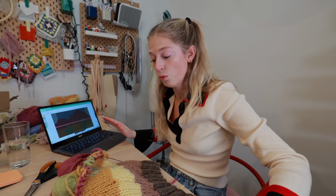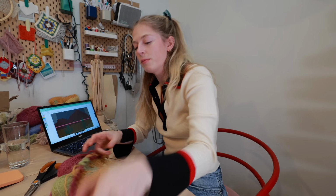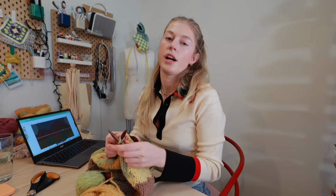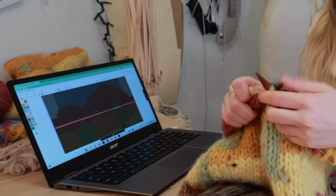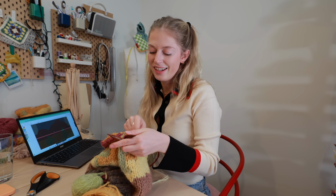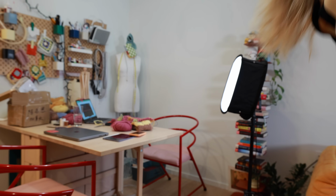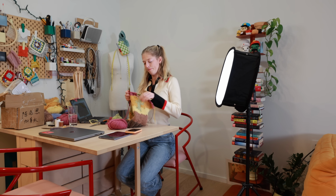Frick, I don't want to get carried away here, but I actually might finish the sweater vest tonight. I might, probably not, but you know. I'm getting close to starting to decrease the armpits area, so that makes me kind of excited. I've never had a project so planned where I have to just follow the instructions, and I don't really get to make up things as I go, which I gotta say, it is more fun making things up as I go. Gonna set you guys up here and watch me from there. Let's begin.